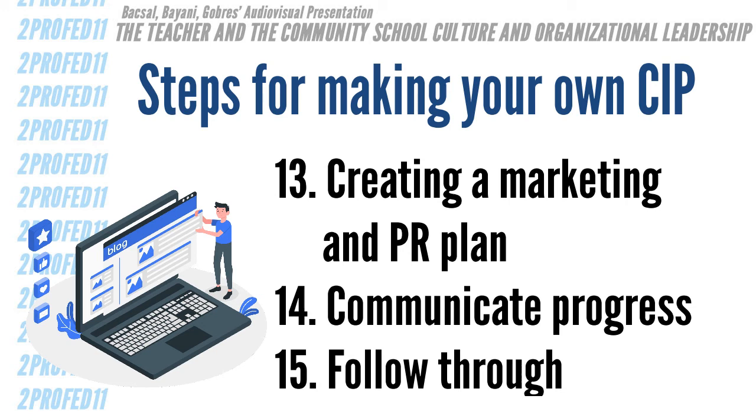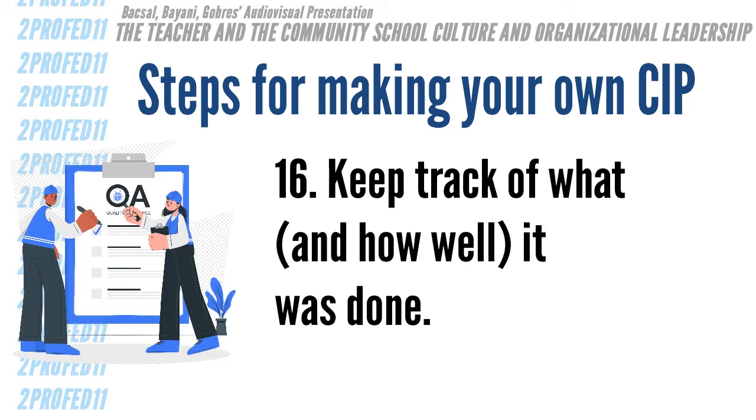Remember the 80-20% rule. Successful efforts are 80% follow through on planned actions and 20% planning for success. And finally, number 16 is to keep track of what was done. Always keep track of what the group has actually done. If the community change took significant time or resources, it is also a good idea to evaluate it, either formally or informally. Record all progress to help with a summary or success story at the end of the event.